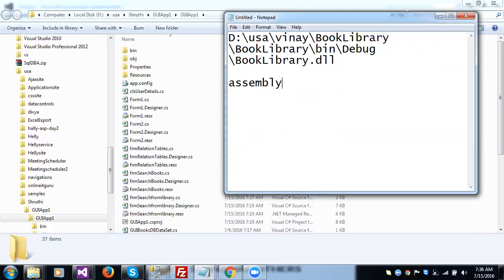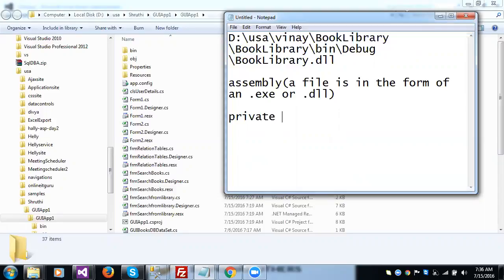General term, technical term, assembly. What is an assembly? A file in the form of an exe or .dll. If these two extensions are there, that is what we call an assembly in .NET. So, private assembly, shared assembly.